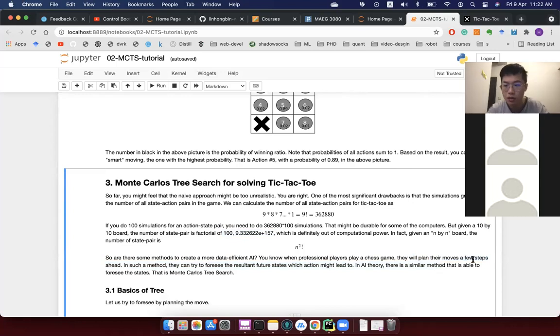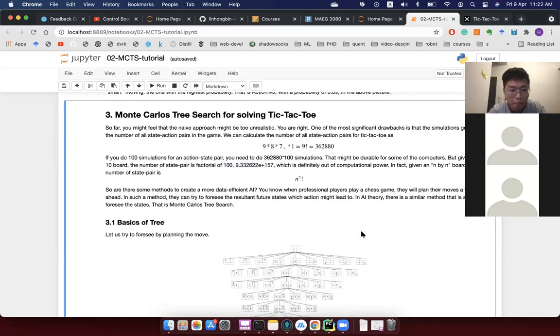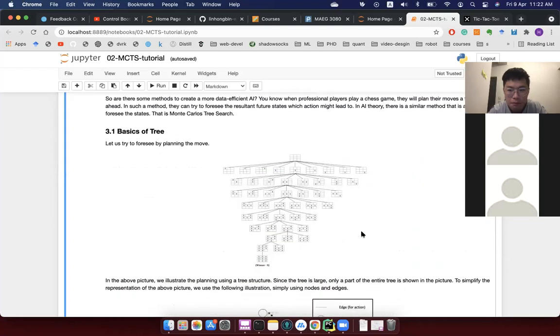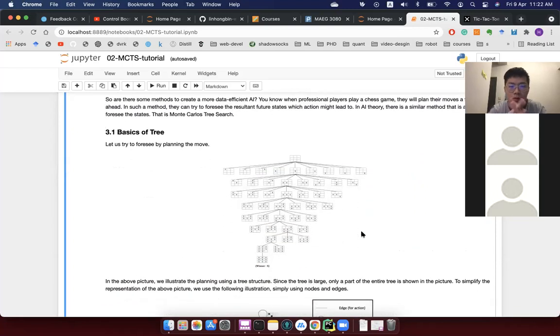This is the Monte Carlo Tree Search. So we will introduce the basics of the tree. So let's do the foreseeing. We can foresee our planned moves in such a way.